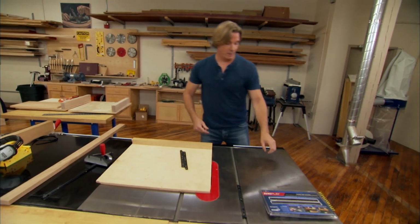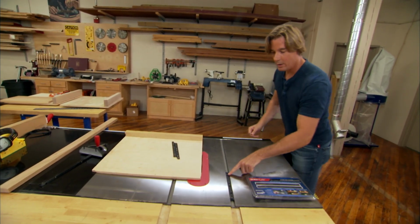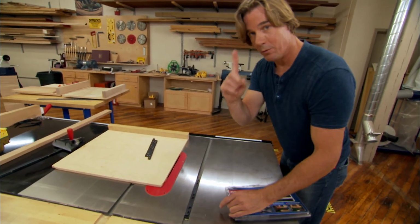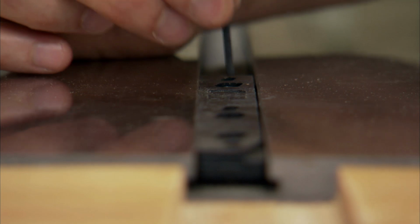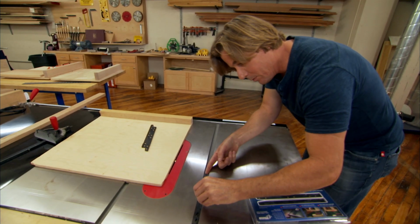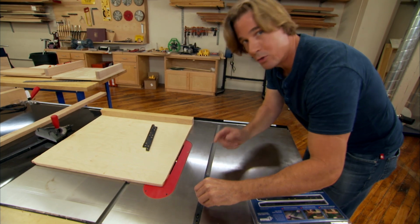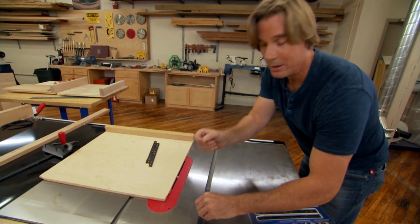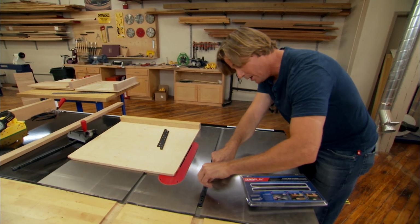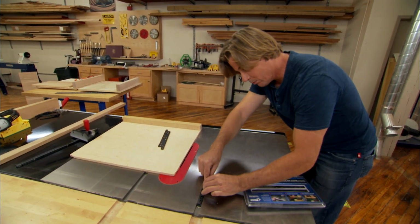Now, really, really simple. You can see that I've already got the screws inside the bars. What you want to do is just make sure they're loose, and then with your forefinger and the Allen wrench that comes with it, you hold on to the Allen wrench right here in the middle, and you lightly push it until it snugs up. Now trust me, too much pressure is not going to make this thing work. So light pressure is the key, and once you have that light pressure, you hold it down and you tighten the middle screw.